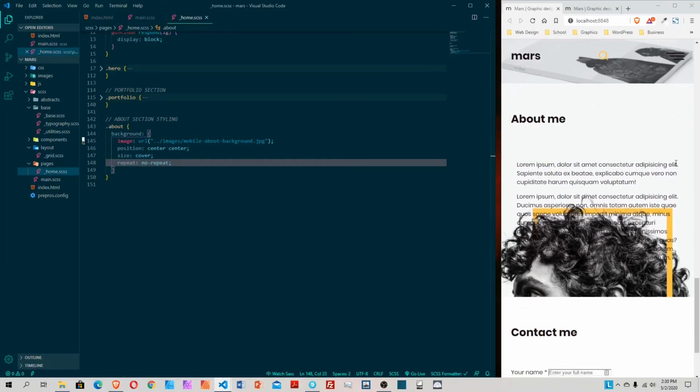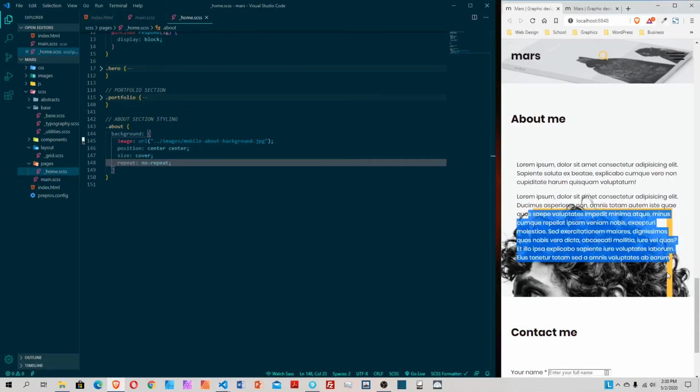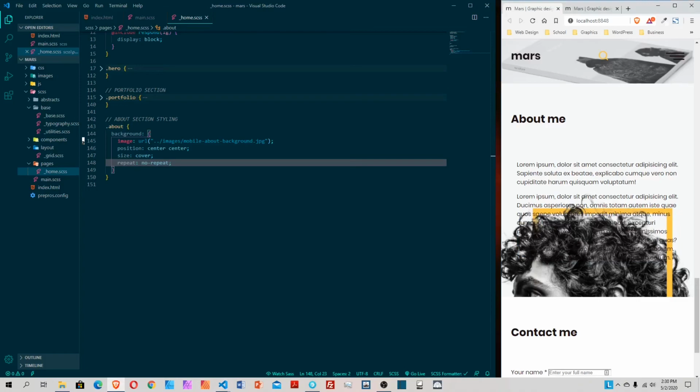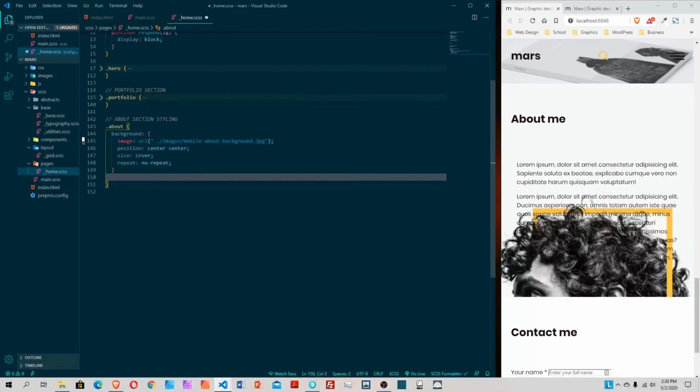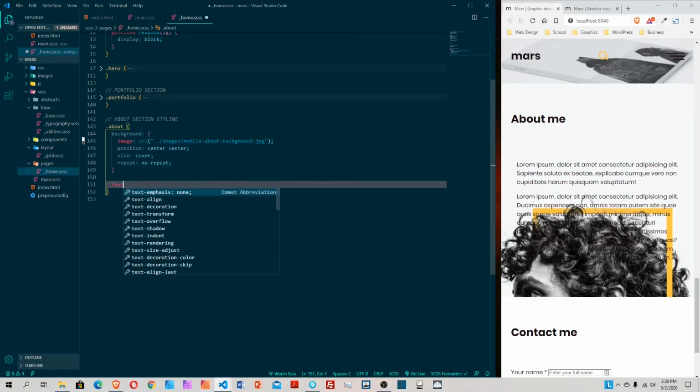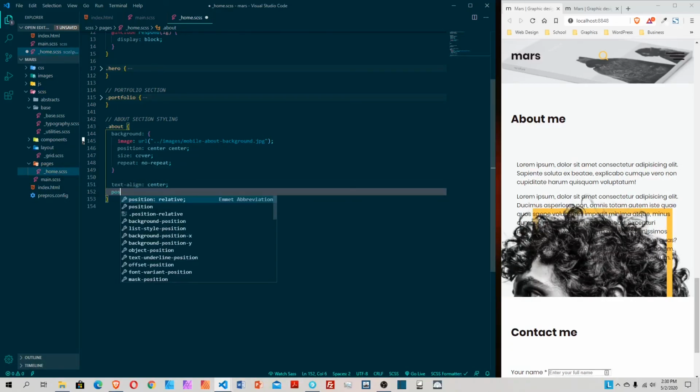and we have this, but you can see you can't really read this, so we need to push this image a little bit down. So for that, I will set our text align to be center. I will set the position to be relative.